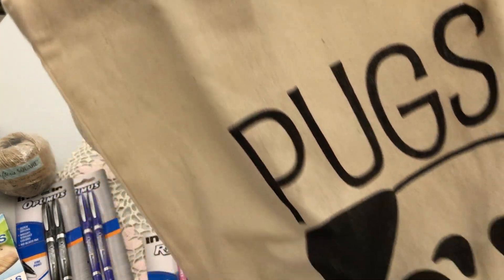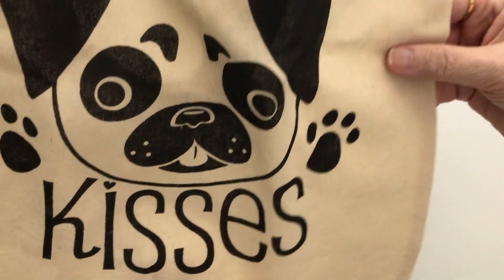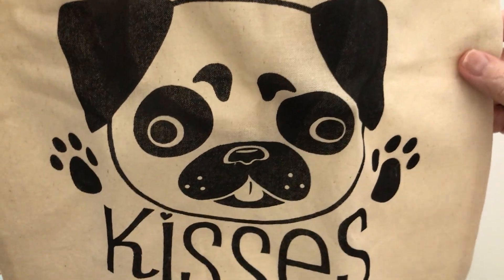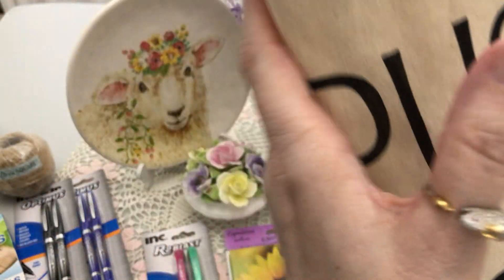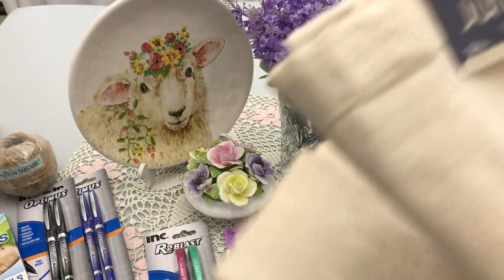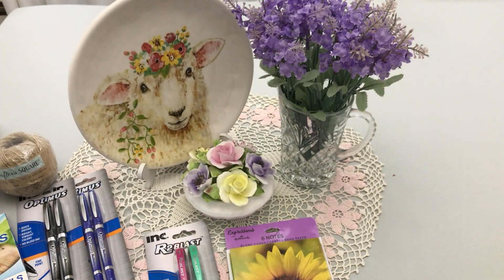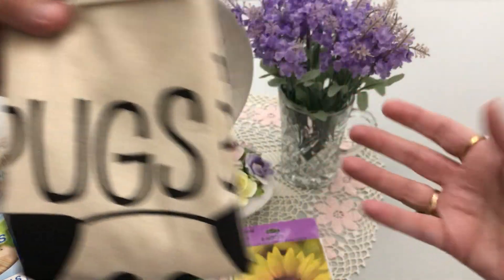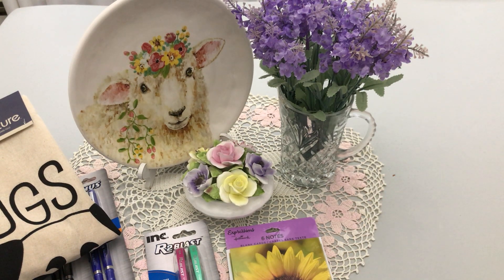Pugs and Kisses — this is a darling little bag for our son-in-law, who you all know as Charming Assistant. He loves pugs so much, and instead of a fancy gift bag I thought this was perfect. I'm already doing Christmas stuff — if I find something that looks like it suits my loved ones, I just get them.